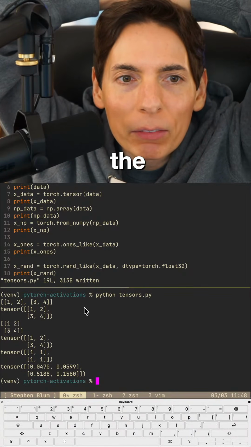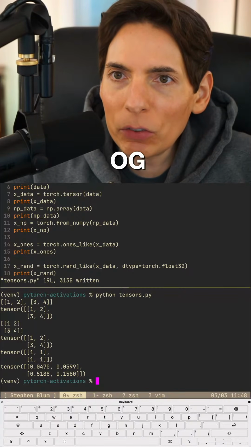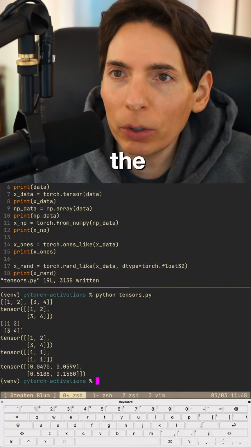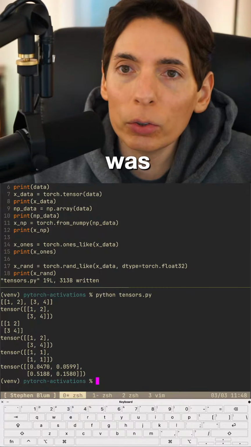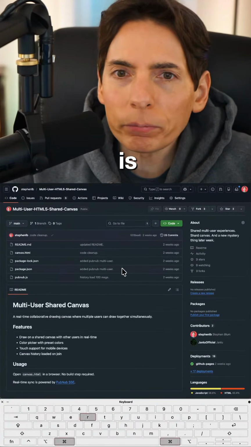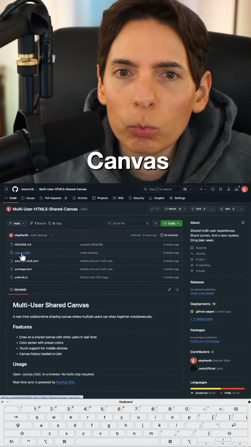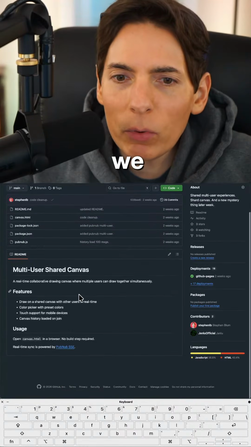Check the OG canvas I made. All right, Brandon, we'll check the OG canvas. We didn't add the history to it, so I think it was called, what was that called? Let's see, here it is. Canvas right here. Did we make it work, right?